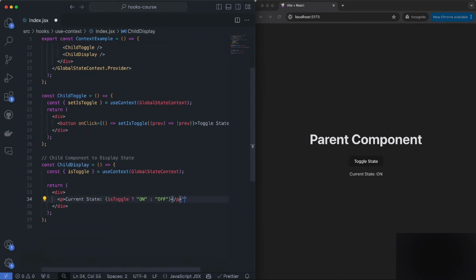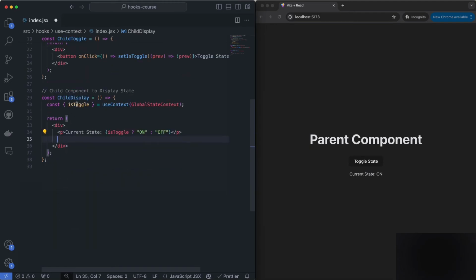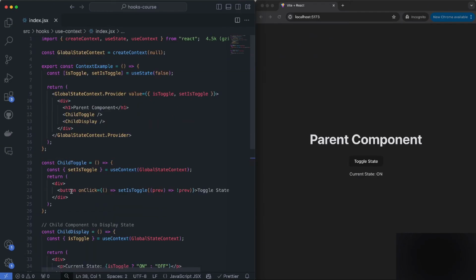The example we gave before is the same. If I wanted to access this isToggle on a grandchild component that I create and call inside of here, I could technically just call this useContext on there as well. And usually, I'm making all of these components in one file. Usually, you obviously have components in their individual files. So I would have a file for this child toggle and one for this child display. Technically, usually, you would export this global state context and just import it into all of those files, and you would put this on the top layer of your components, because everything that is inside of it, everything that this wraps around, will have access to the values that you put over here.